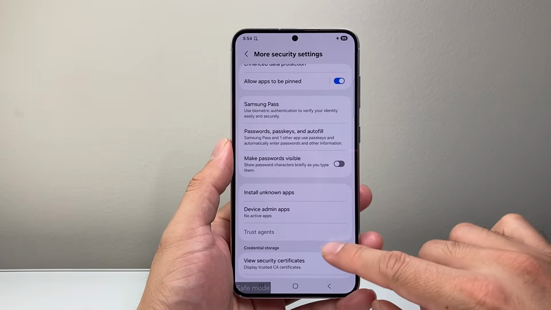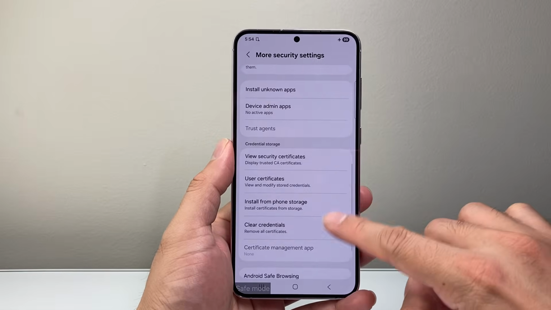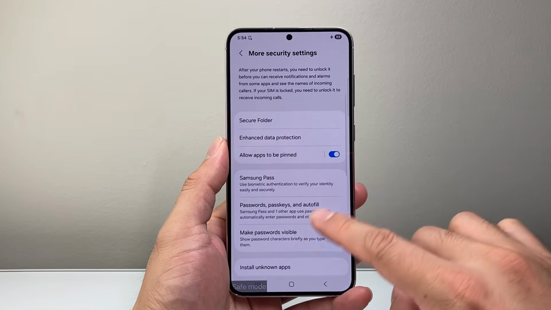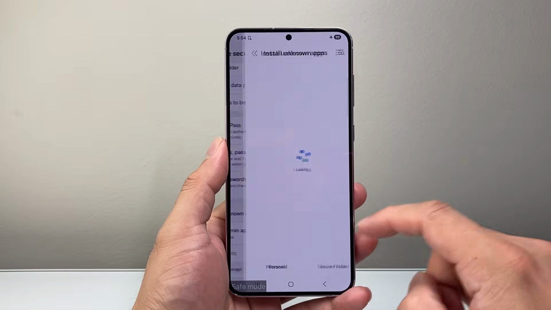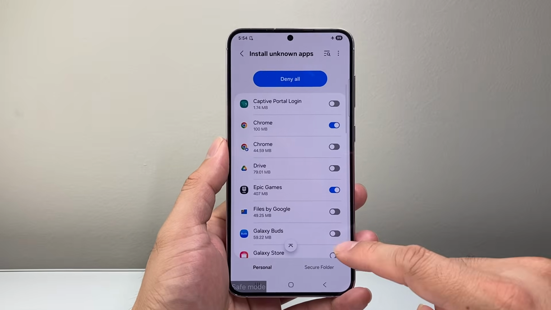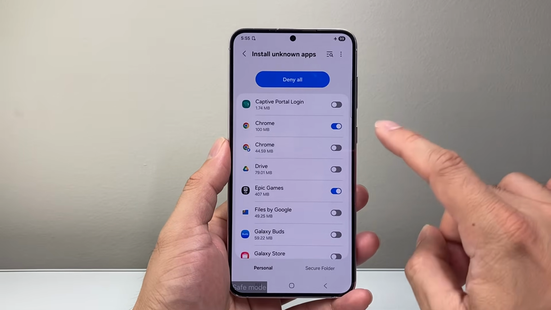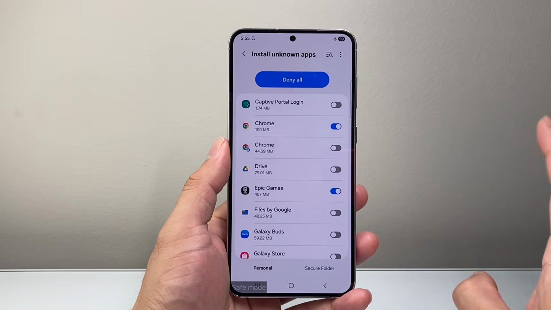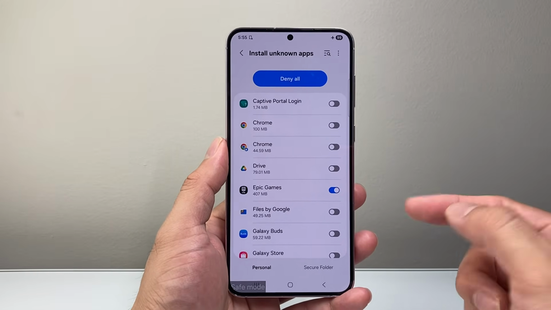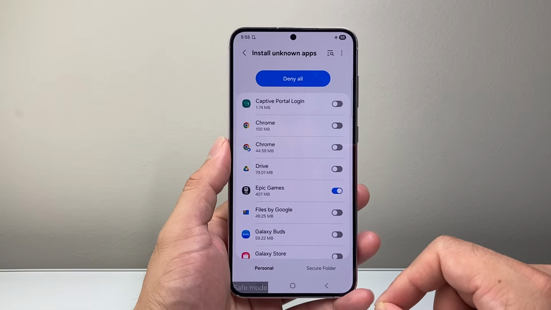Now, along with that, you want to also check out the setting right here, which is, let's go ahead and check, install unknown apps, right? You want to look to see if there is any unknown app that's being installed, and you want to turn that off. Here, I have the ones that are selected. For some reason, if I want to turn something off, I would just simply select it so that it cannot install anything outside the regular methods.